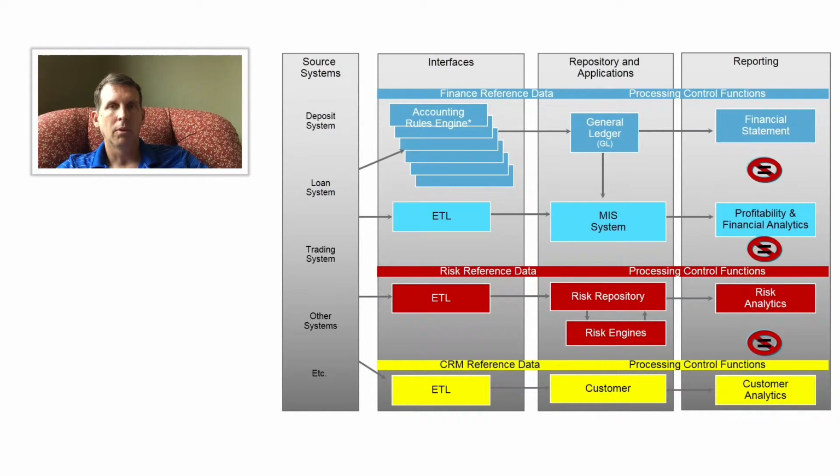The first data supply chain that was created really is the finance or accounting data supply chain. It was made to keep track of the organization, the basic level, as we've been talking about so far. The heart of it has the general ledger. Feeding data to the general ledger is what's coming to be called an accounting rules engine. We didn't have that term maybe 10 years ago, but more and more we're hearing that term, defining the data that gets into the general ledger. The outputs and reports start with the financial statements, and can expand to many other different kinds of reports.